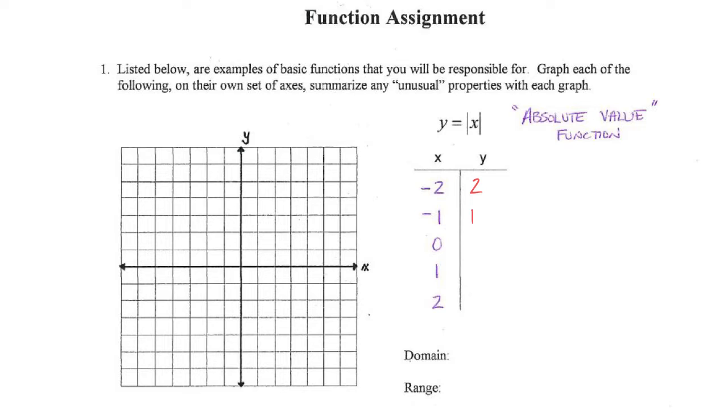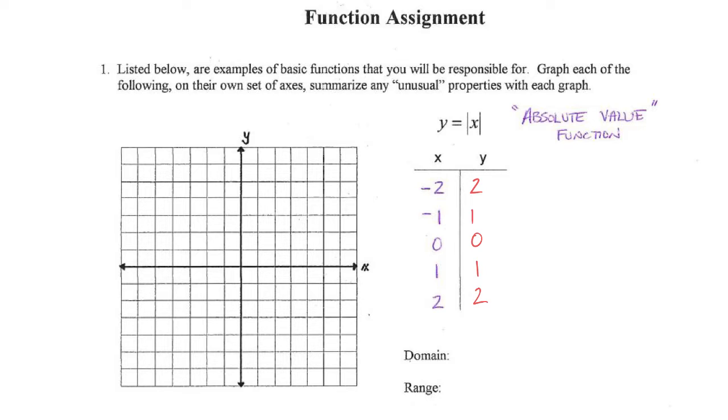The other way that some people tend to think about an absolute value function is that it's always positive. My absolute value signs ask me to forget about the sign, and almost by default, forgetting about the sign means make it positive. So if I sub in a 0, the number portion of 0 is 0, and if I'm subbing in positives, then I get no change. So what we could do is graph those points.